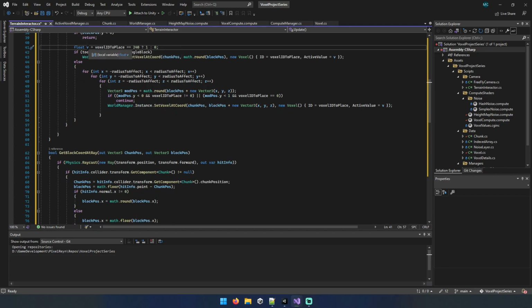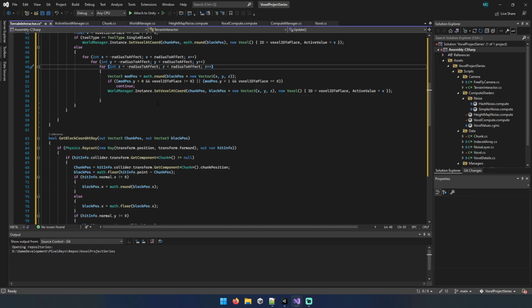We've got our active value here. So if we're placing water, we want that to be set to 1. And then we pretty much just set the voxels at the correct coordinates. If you're not using single block, it will just iterate over a radius according to radius to effect. Nothing particularly fancy here.